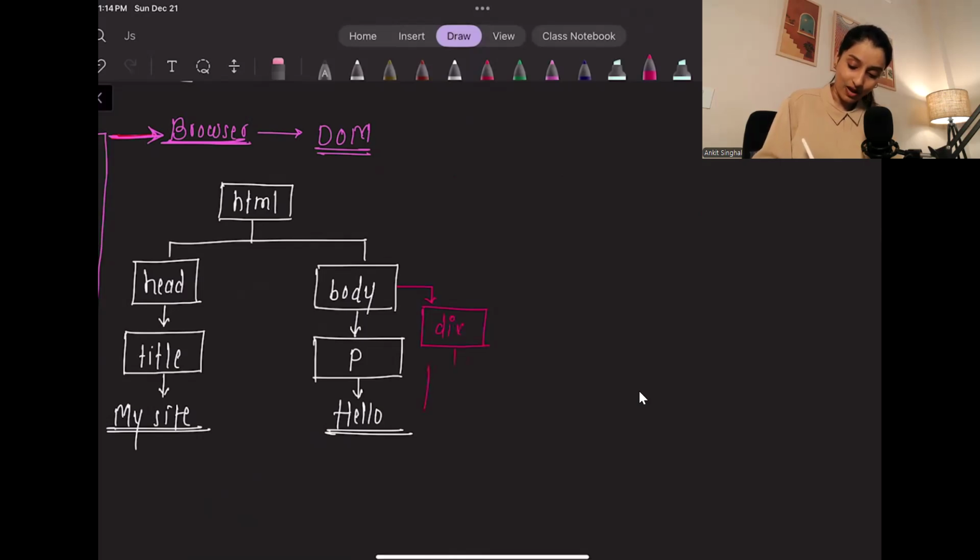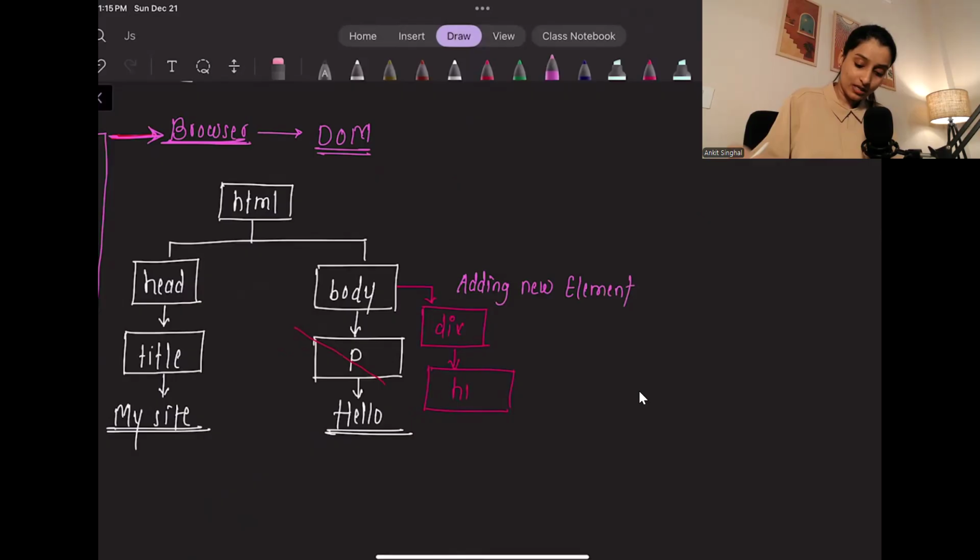Inside this div, I want to add one more new element, let's say h1. Whichever element it is. So now dynamically I want to add elements in my DOM. Or let's say I already have this p tag. I want to remove this p tag from my DOM. Okay, adding a new element. This is what we call adding a new element to your DOM.